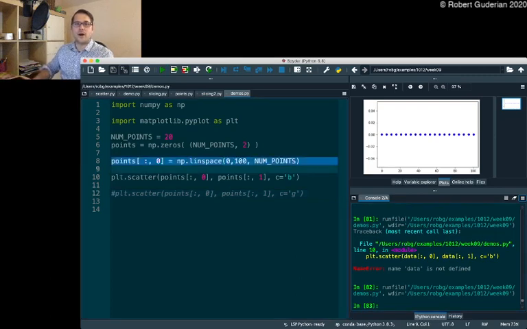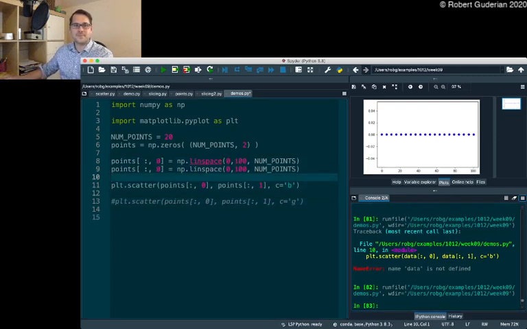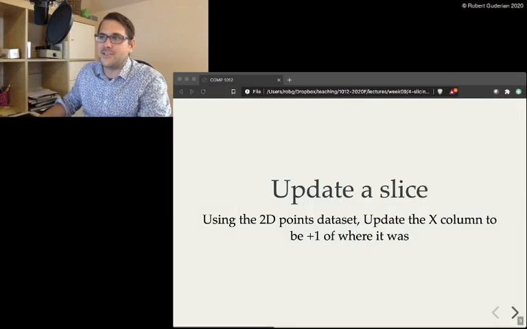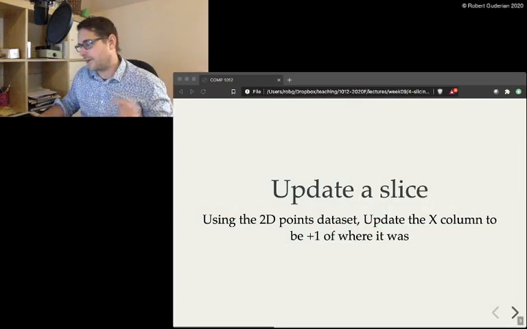I need to do that for my y column too, and this will go straight up. On a previous slide, I had said that I wanted to, well, let's move them all up one first. Let's actually follow our directions. The slide says move the x column by +1, so we're moving them all to the right.